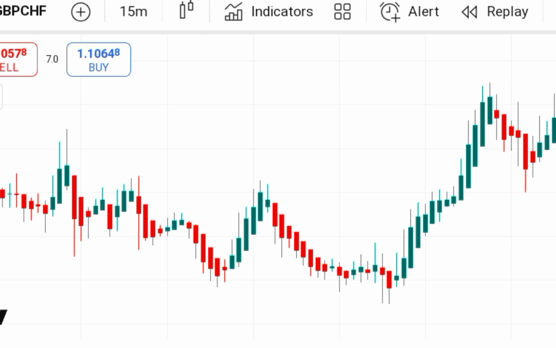So first of all, I would like to enable my session breaks, and secondly, the candlestick I'm using happens to be Heikin Ashi candle. The reason why I'm using Heikin Ashi candle, this is going to be my small time frame, and I'm going to use only one time frame to trade this setup. So I don't want too much noise. I want it to be clear to me that this is what I'm looking at, and immediately I see it, I will not have to gaze twice. It should be what I'm looking for before I take that trade. If not, I have to move on to something else.